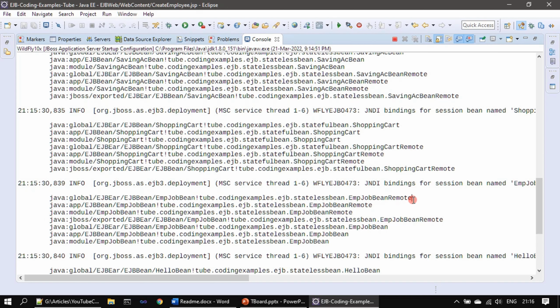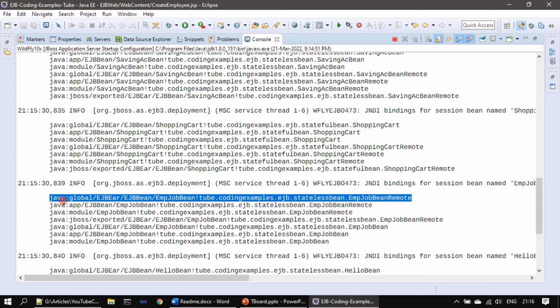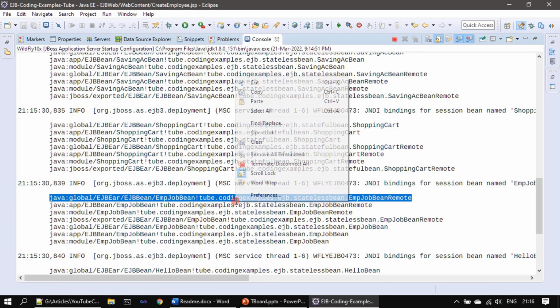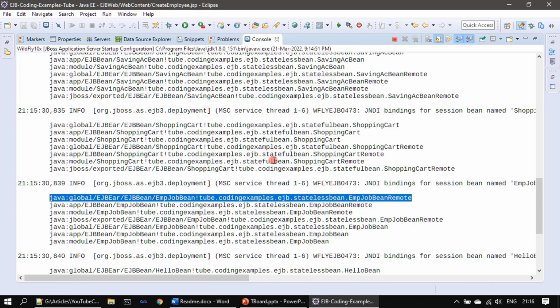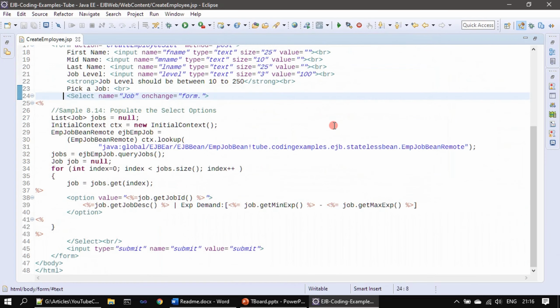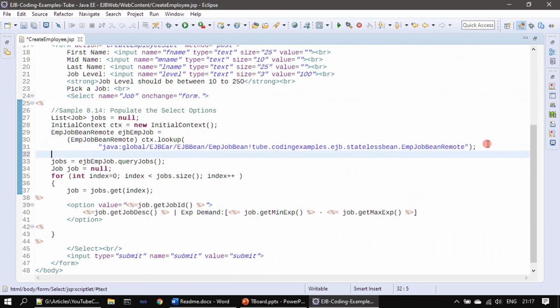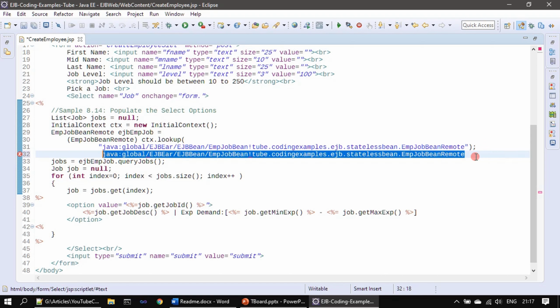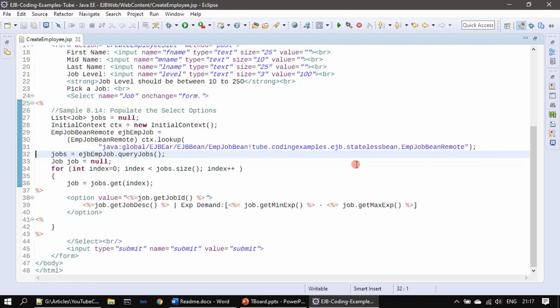So this is the one we are using. From the console we picked this, and then we are using it here. Just for comparison I pasted it there.